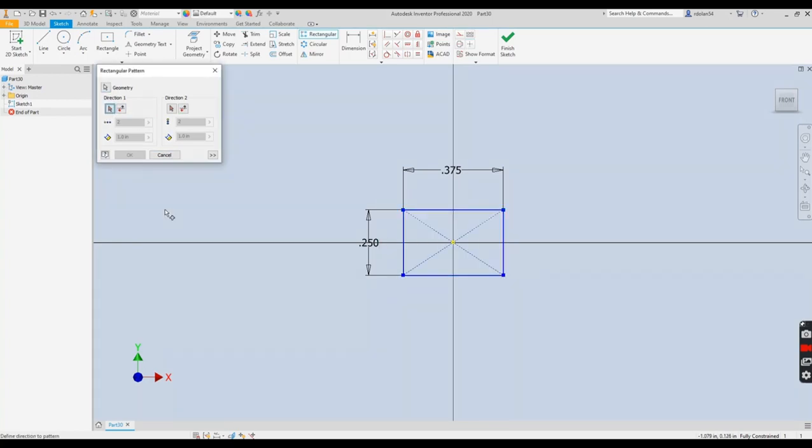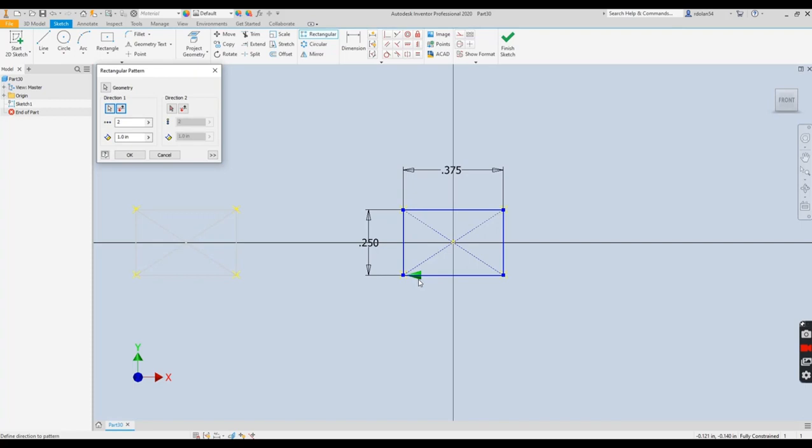Now it wants me to pick a direction. I can make it use an existing line. If I want the first copies to go along the horizontal axis, I'll pick a horizontal line.